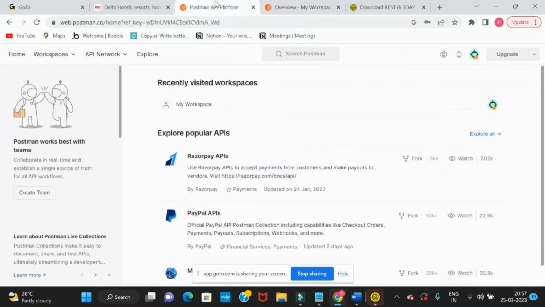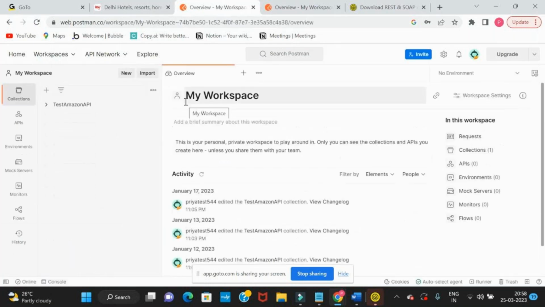Okay, so after you create an account, login. Oh, okay. Now click on workspace. After you log in, click on my workspace. Okay, my workspace. You can do it later also.